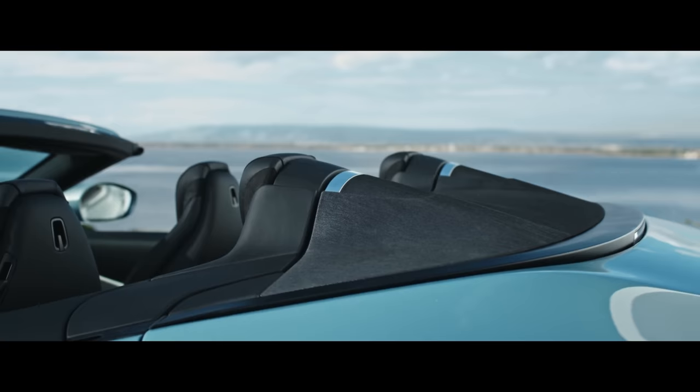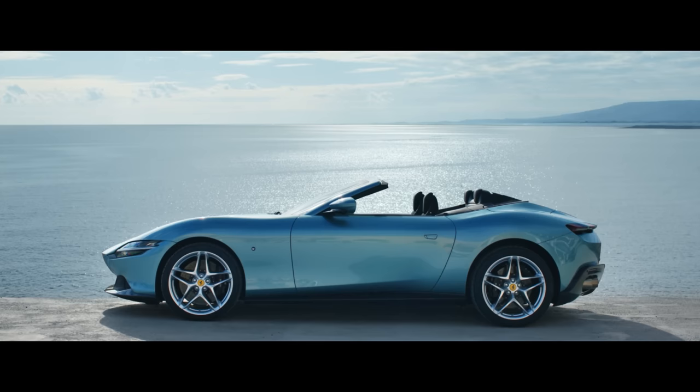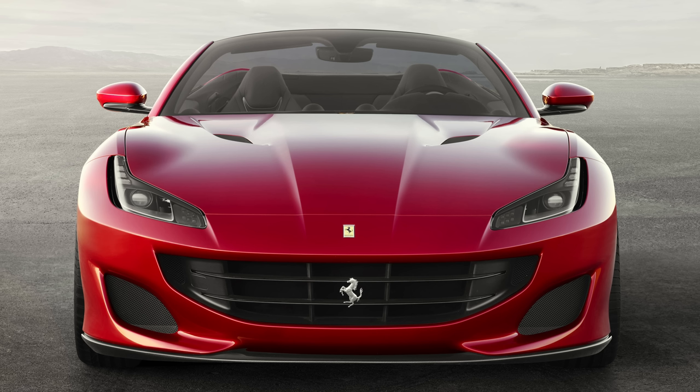Though at the time of filming, the Roma Spider has just been announced, taking over from the short-lived Portofino M, 3 years ago it was the Portofino with which Ferrari were drawing comparisons when it came to the Roma. And so, for this review, it is that car I'm going to continue to reference because that will show you exactly the effort that went into making this.